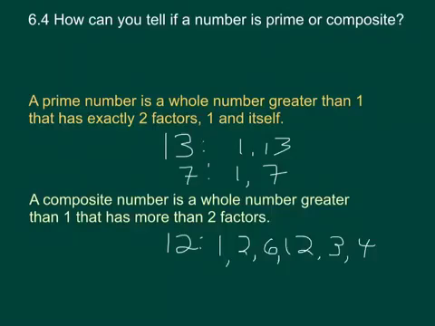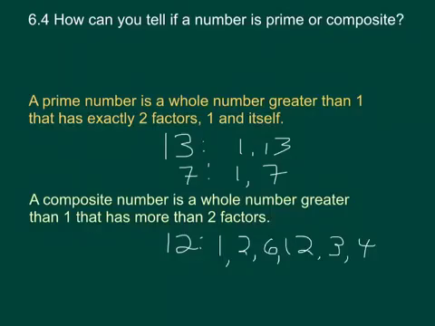And you can use divisibility rules, can't you, to find the factors. 12 is divisible by 2 because it's even. It's divisible by 6. It's divisible by 3. It's divisible by 4. Is it divisible by 5? Nope. And is it divisible by 9? Nope. So you can kind of use divisibility rules to help you. Sometimes you'll need more than just divisibility rules depending on the size of the number, but it will help you.